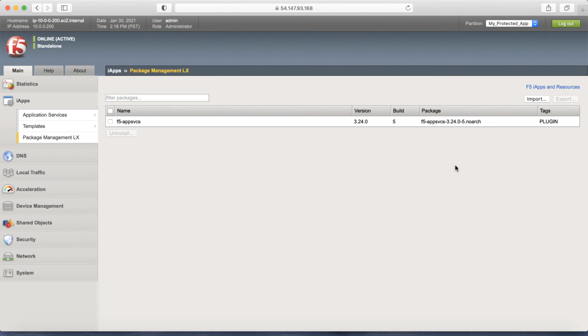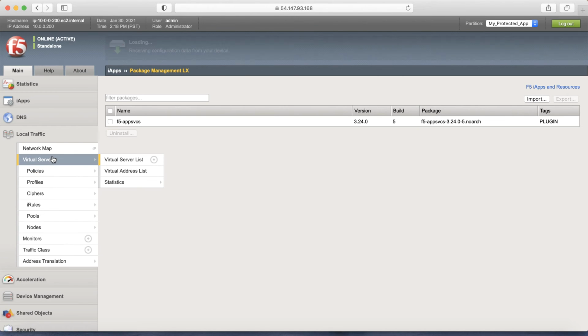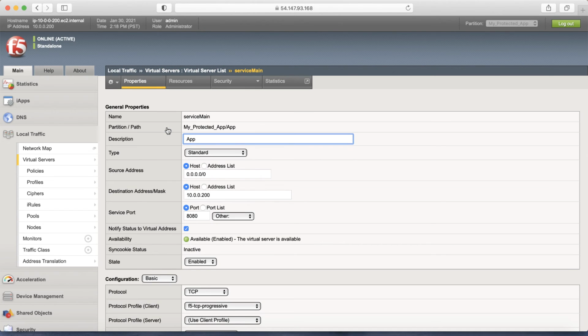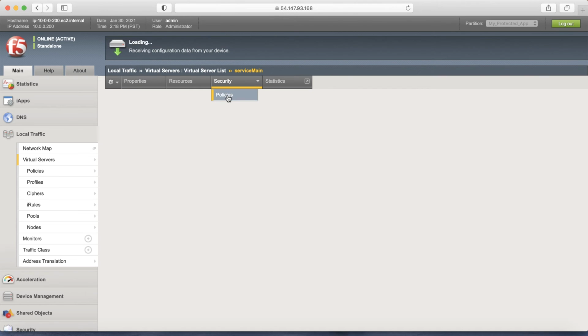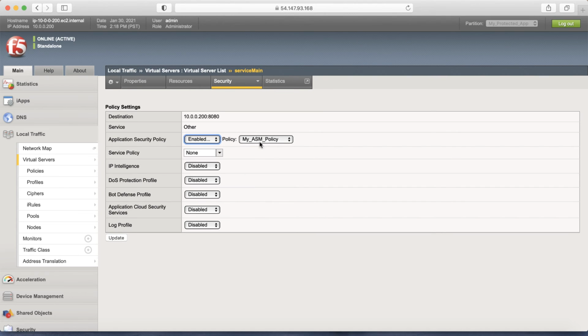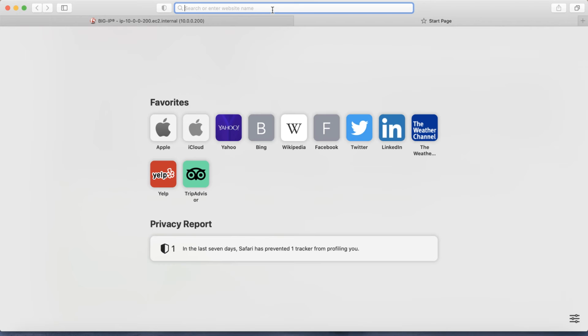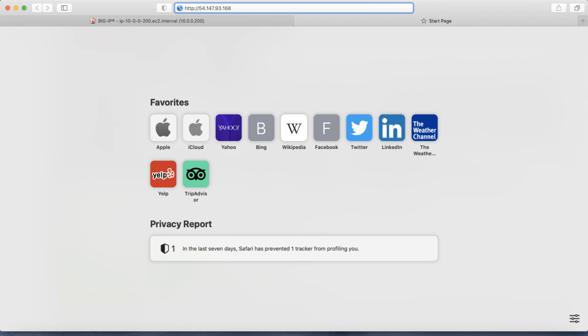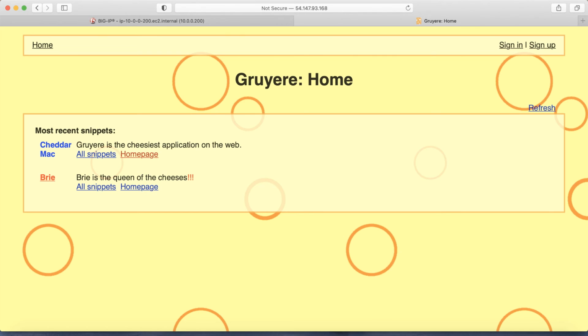You can see that you have the app, the virtual server being configured. I can go to the virtual server here, and see that the virtual server is configured. You can also go and check whether the policy is applied or not. So I can see that my policy is also applied, right? Now let's try to access the backend application. Let's say 8080 is the port, we know that. 8080, and you can see that I am able to access the backend, right?